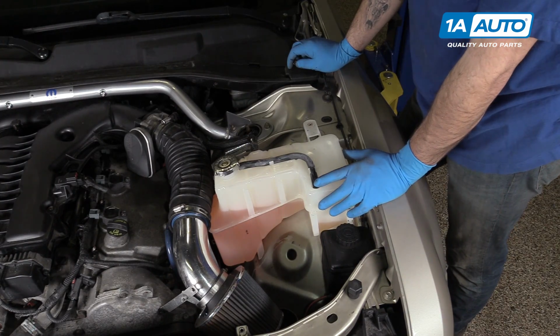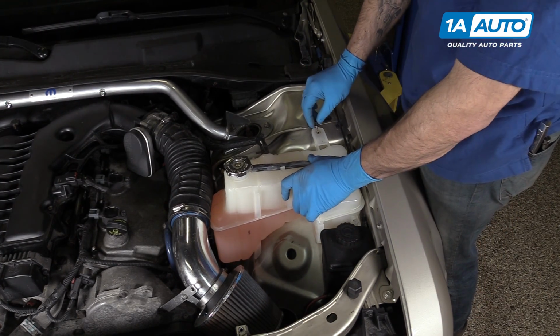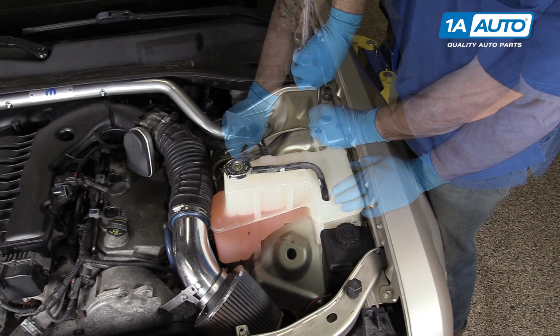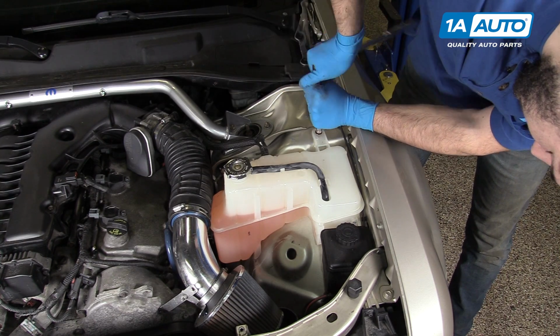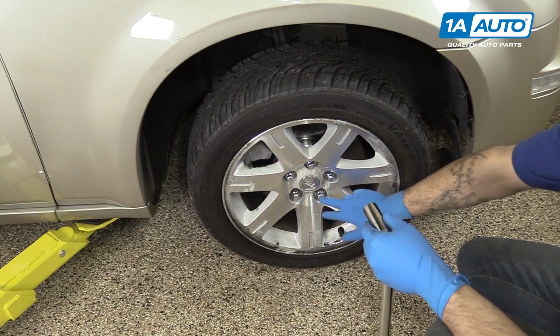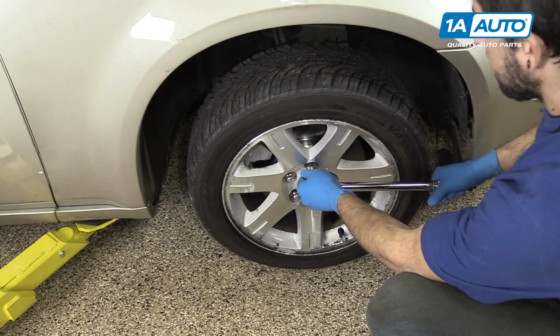If you removed your driver's side upper control arm, you'll have to lay your reservoir back into place, reinstall the two 10mm bolts, tighten them down with your socket, ratchet, and extension. Slide the power steering reservoir back in and push it down until it clicks. Torque your lug nuts to 110 foot-pounds in a cross pattern.